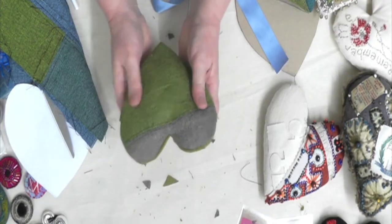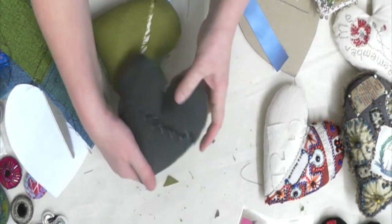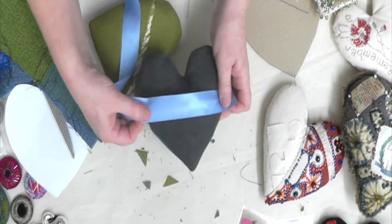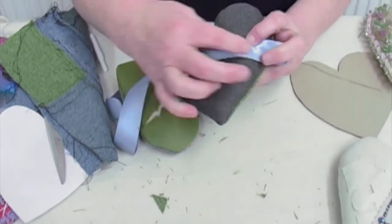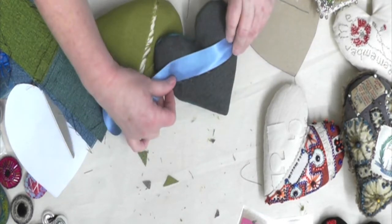If it frays really badly, as you might find on this one here, I've had to use quite large stitches to stitch it together. The simplest way then is just to cover it with a piece of ribbon or an extra piece of fabric that you could then stitch down. You could stitch a name onto it or whatever, but you can cover that over.